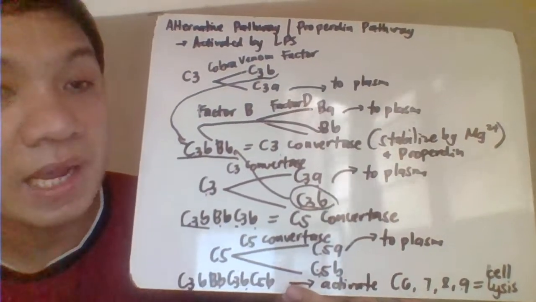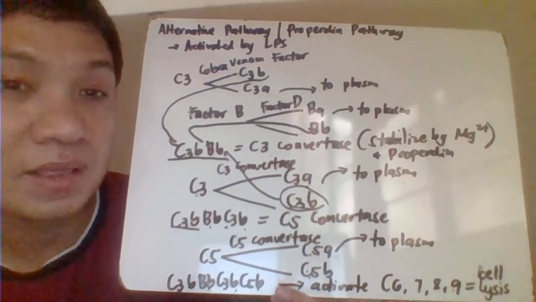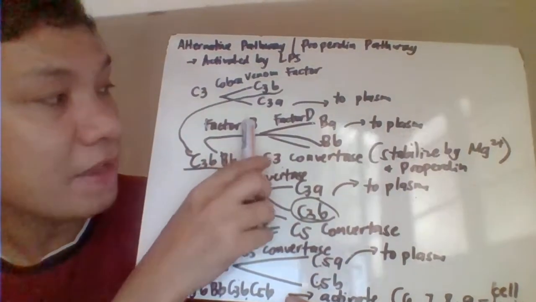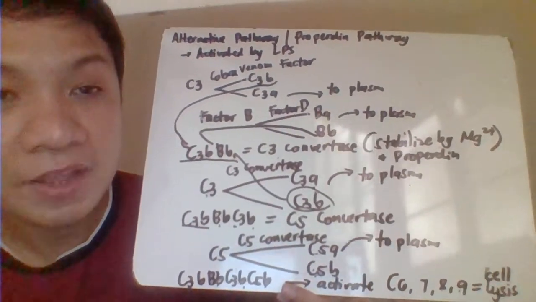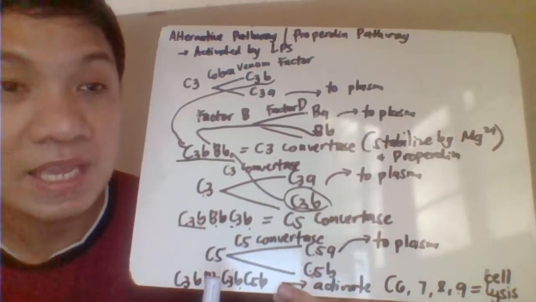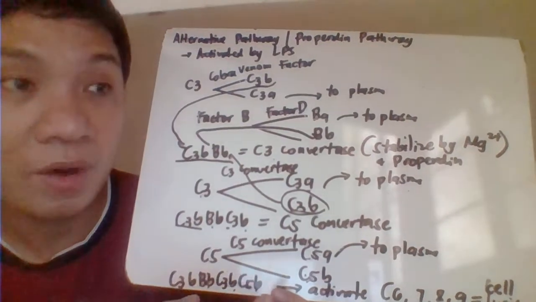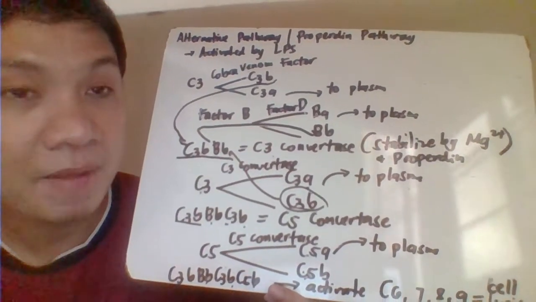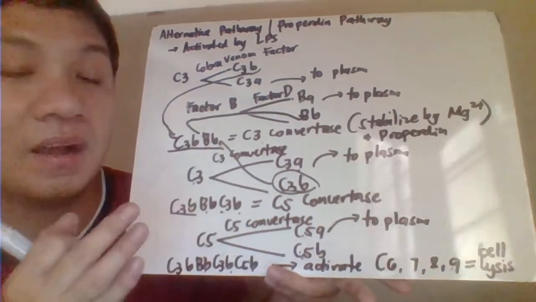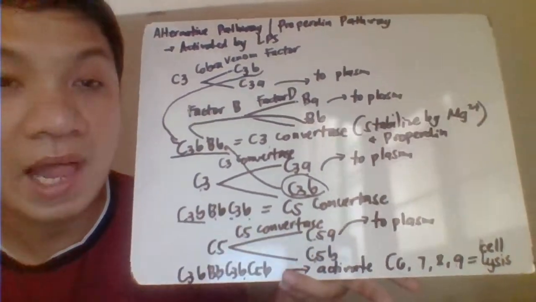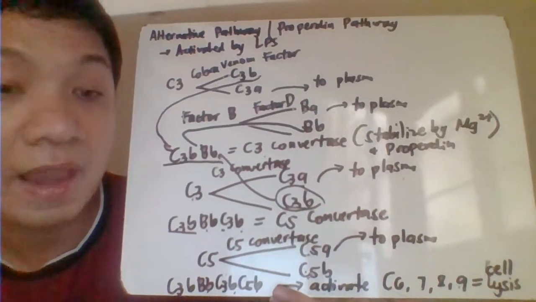What have you noticed here in our alternative pathway? We have new complement components: factor B, factor D, cobra venom factor. And we have nothing to bypass. Actually, our classical pathway has no C1, no C4, and no C2. Right? So you start with C3, C5, C6, 7, 8, 9. That is the difference between this alternative pathway and our classical pathway.